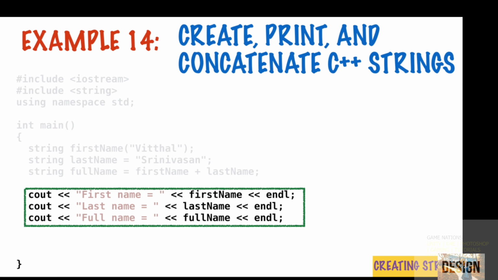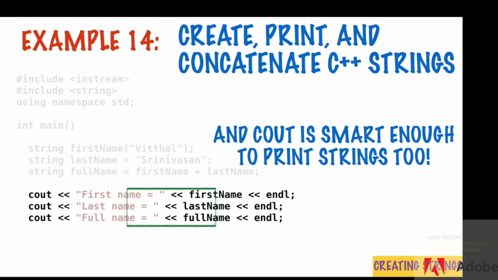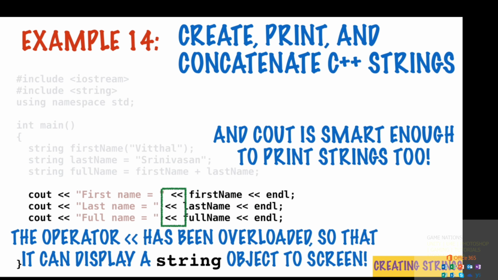The string class can be printed to screen using cout and the standard redirection operator that we use for all data types with cout. Now, this is only possible because of the operator put-to being overloaded. This put-to operator is what allows a data type to be written to cout. This operator is denoted using a couple of less than signs. This operator has been overloaded again so that a string object can be displayed to screen.